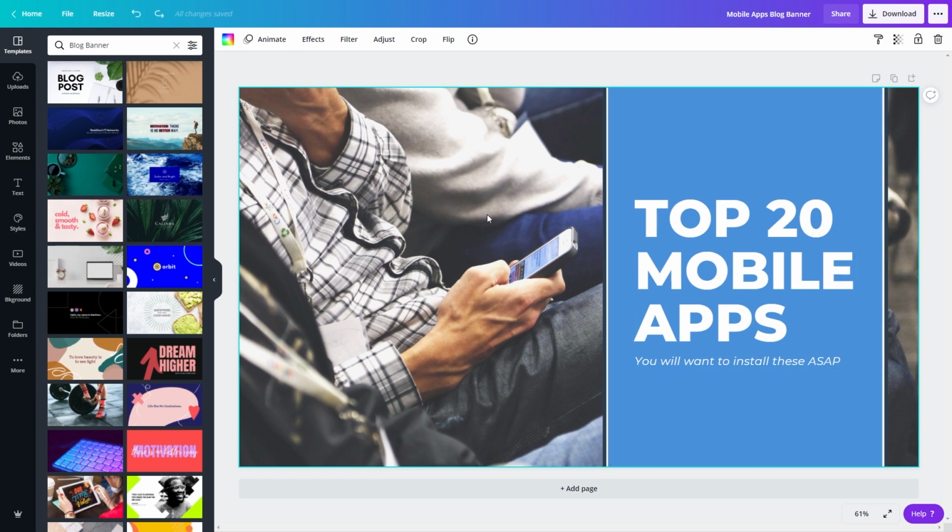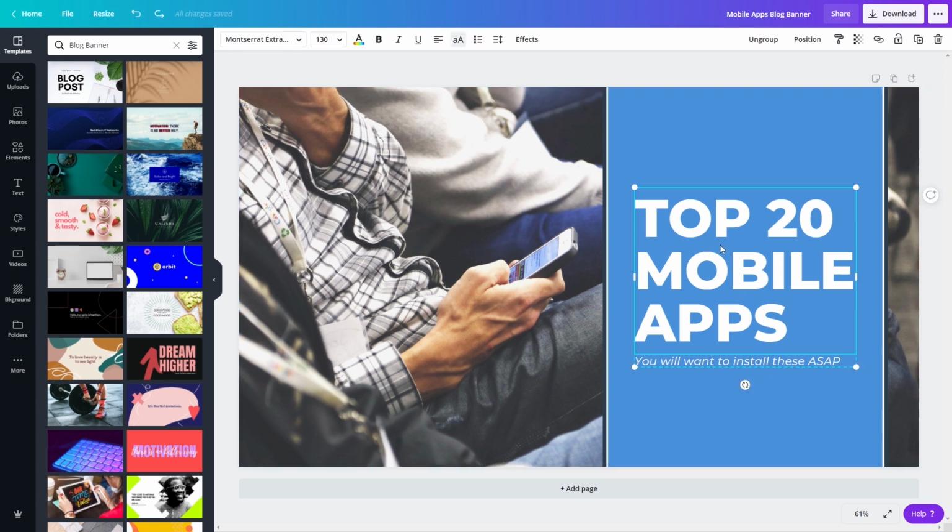So now what I'm going to do is add the text for my blog post. And then once I've done that, I will find a suitable image for the background. Now the title of my blog post is Learn How to Build a WordPress Website in a Day. So I think on the title over here, I'm going to put something a little bit shorter than that so that it fits in nicely. And then below here, I'll put Become a WordPress Expert or something similar to that.